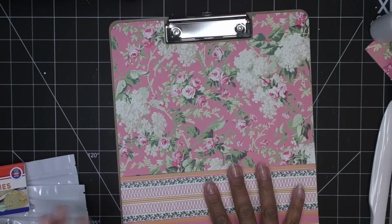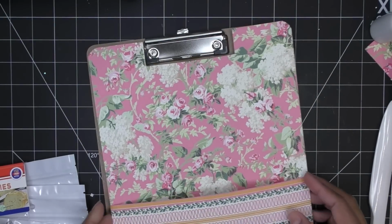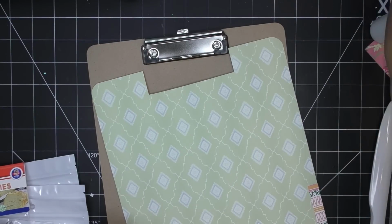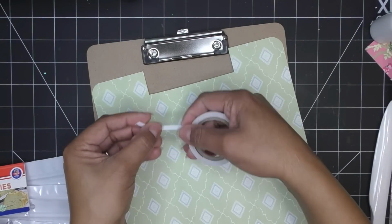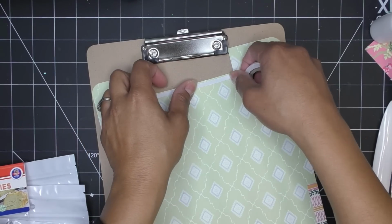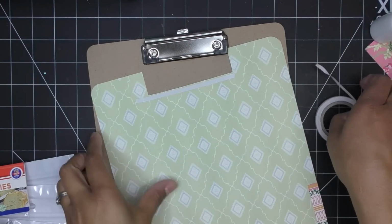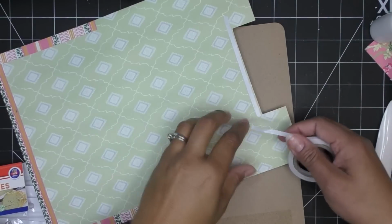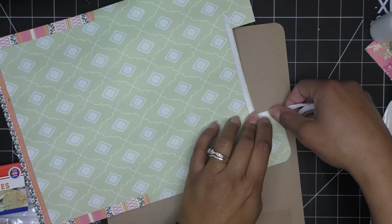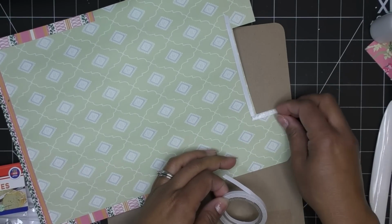And there we are. So that's what I'm doing. And then just sticking that down. And since I said my ATG had just run out, I'm going to use liner tape, but I'm also going to use glue because I want to make sure that this stays down. So I'm going to take this right to the very edges, and then I'll peel away the carriers when I'm ready for that. But right now to like there, and all around.